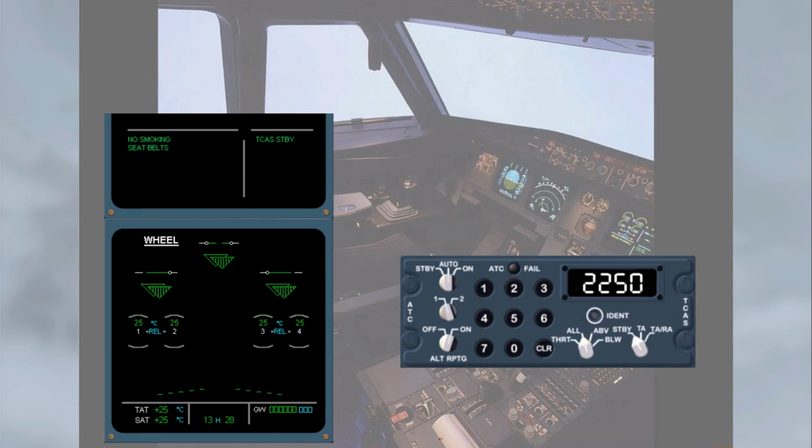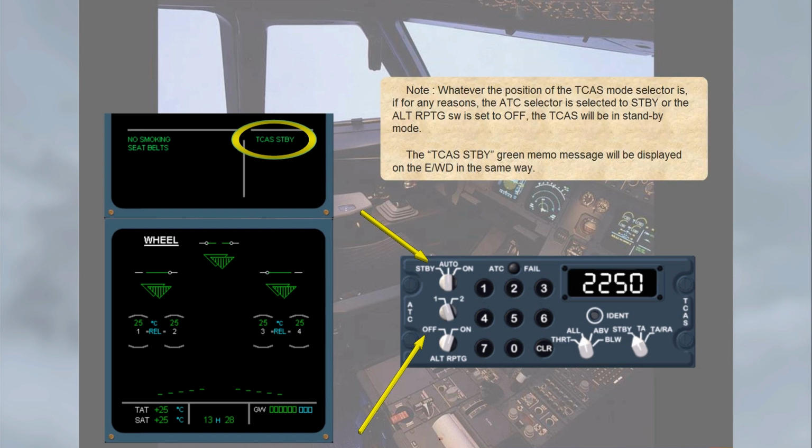Note: whatever the position of the TCAS mode selector is, if for any reasons the ATC selector is selected to standby or the altitude reporting switch is set to off, the TCAS will be in standby mode. The TCAS standby green memo message will be displayed on the engine warning display in the same way.